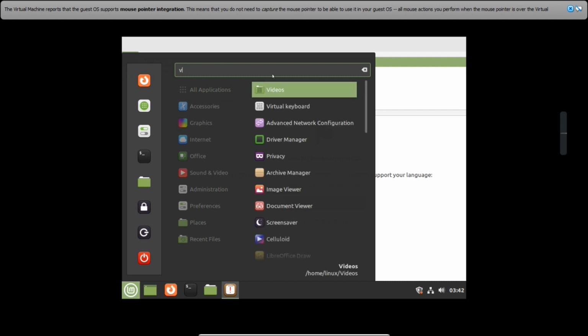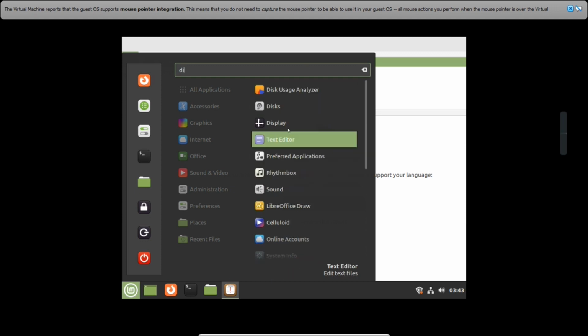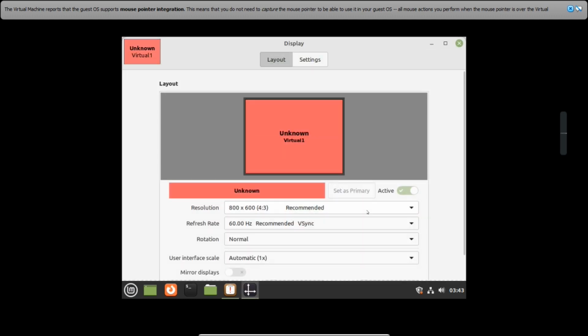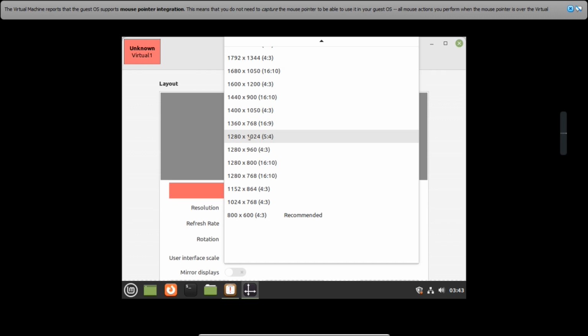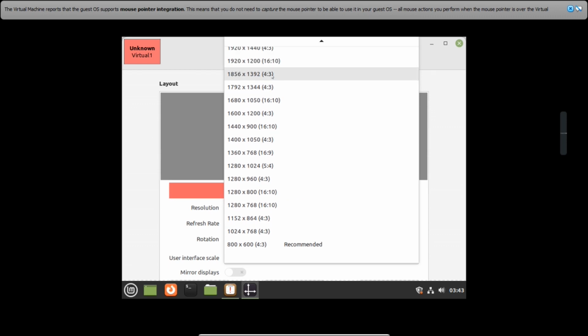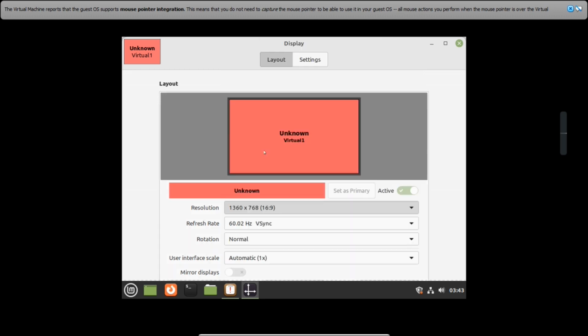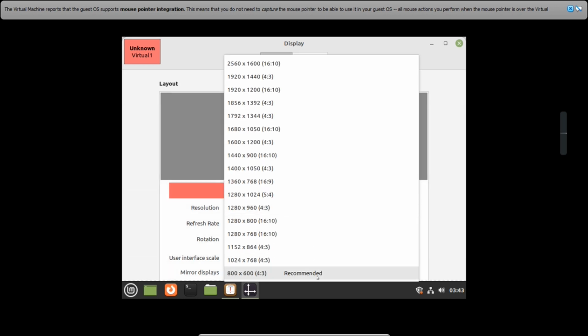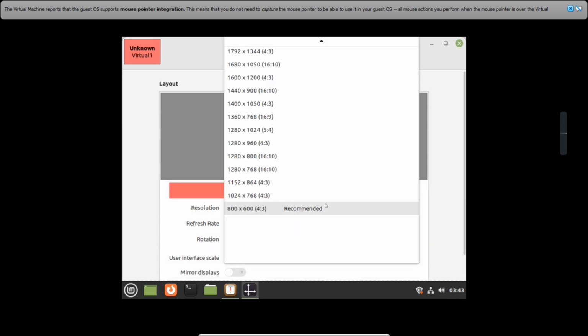First of all guys, you have to go to the option which says display. As you can see, I'm just going to go to my display on my start menu, and then go to display, and then you can choose your resolution from there. My main resolution on my laptop is 1366 by 768. It depends on what resolution your computer is, whether you're using a monitor, a desktop or a laptop. You can select your main screen resolution on display on Virtualbox, so that it'll actually fill up the screen and go into full screen mode.